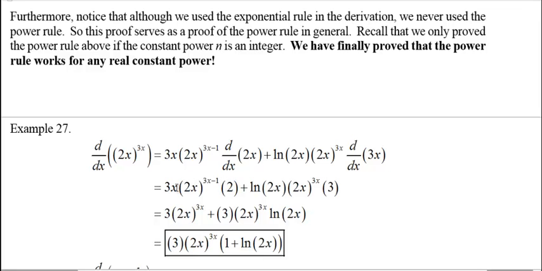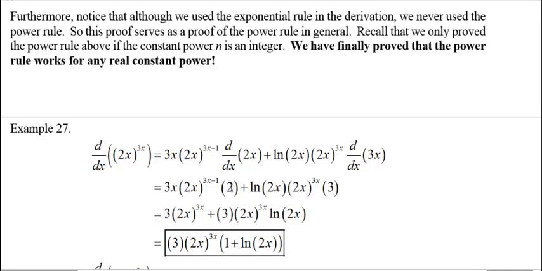Well, actually that first part gives us 3. And here we have a 2 and an x, so this makes this 2x to the 3x. Okay, how about the second part? Plus, we treat it like we would an exponential. For 2x to the 3x, the derivative is 2x to the 3x, times the logarithm of the base, and then the derivative of that variable power, 3x. That derivative is 3.